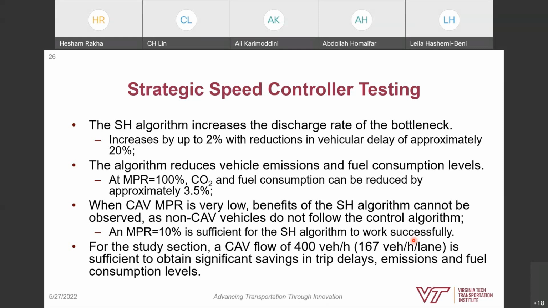And then we also ran it in our microscopic traffic simulation software. What we found was that if the level of market penetration was less than 10%, or we had less than 167 connected automated vehicles per hour per lane, then the system actually made things worse. After we exceeded this 167 vehicles per hour per lane, or this 10%, we then started getting positive benefits from the system. The reason we made things worse is that aggressive drivers see these vehicles slowing down too early, and they think that if they speed up and overtake these vehicles, they're going to get to their destination quicker. But in reality, we're slowing you down upstream in order to relieve traffic congestion downstream so that you can reach your destination earlier. But it's counterintuitive to a driver.